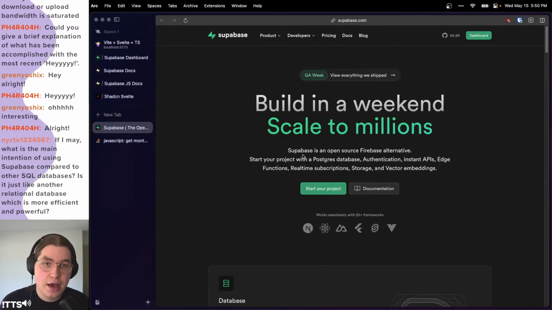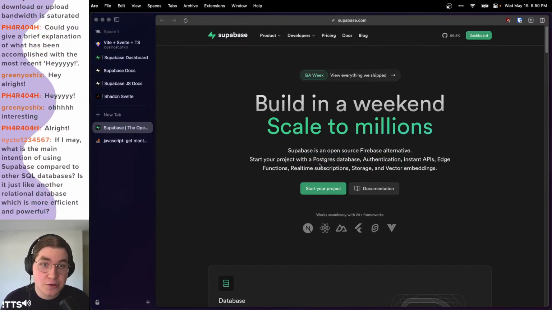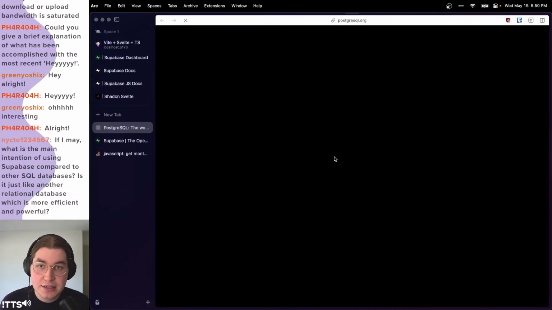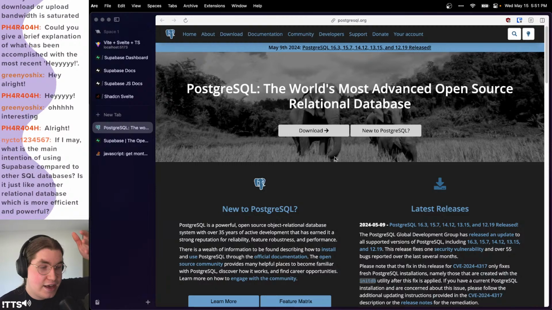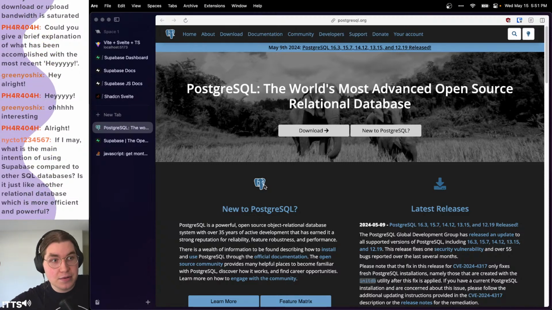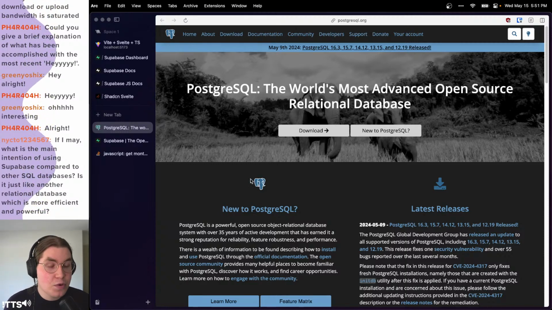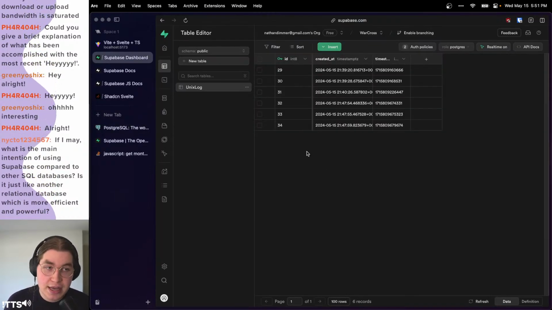is an open source collection of a bunch of different tools, including a Postgres database, which is what we're using today. And Postgres is an open source relational database. It is using, you've probably seen this elephant before, a well-known database. So it is not that the database Supabase uses is any better. It is that it combines it with other tooling. In this case, the tooling that we are using is both this nice dashboard, and the security rules packaged in the way that they're doing those.